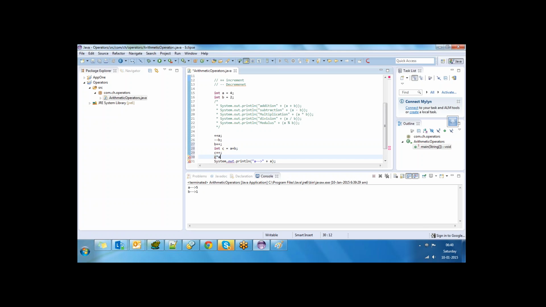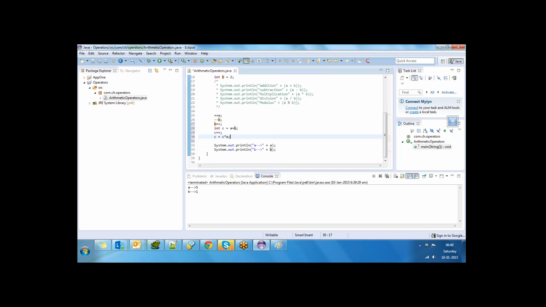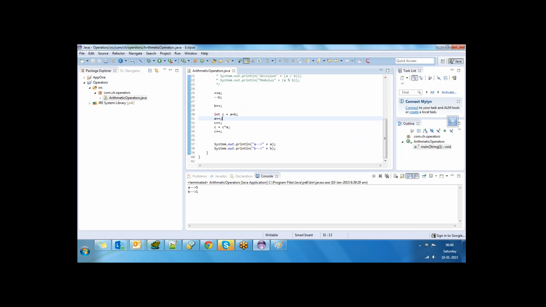Equals to 7. A, 6. Can you guess what is the output for C? 41. 36.